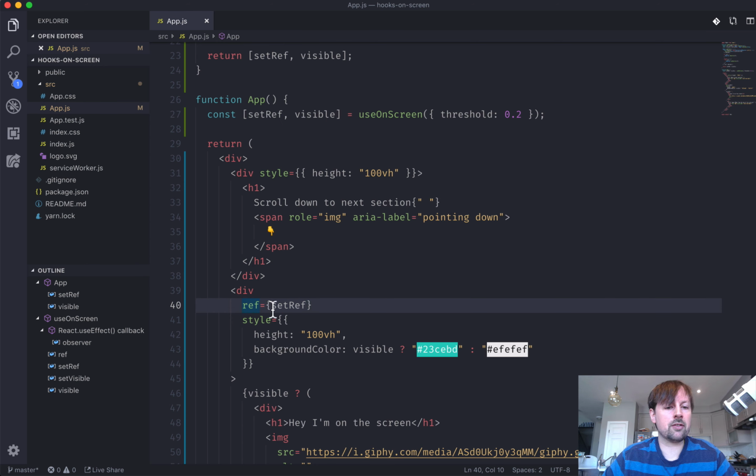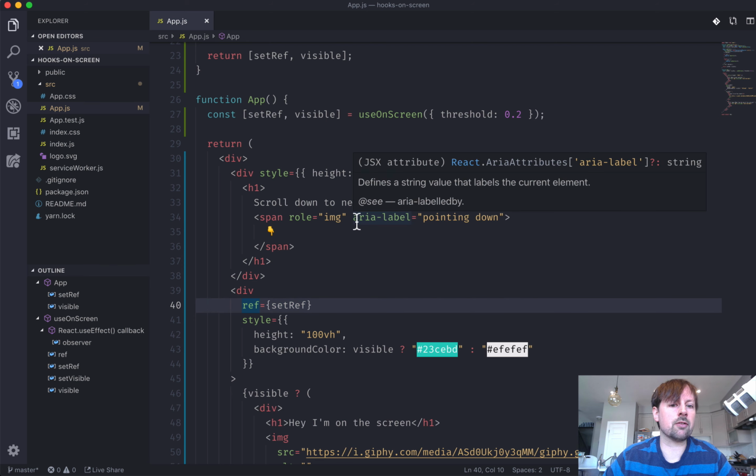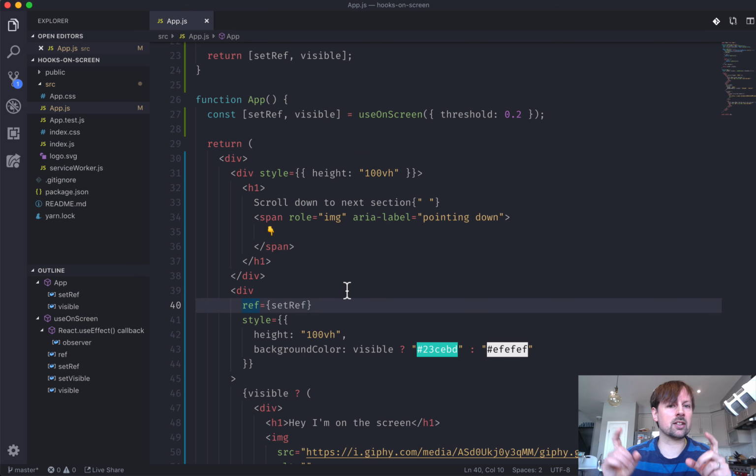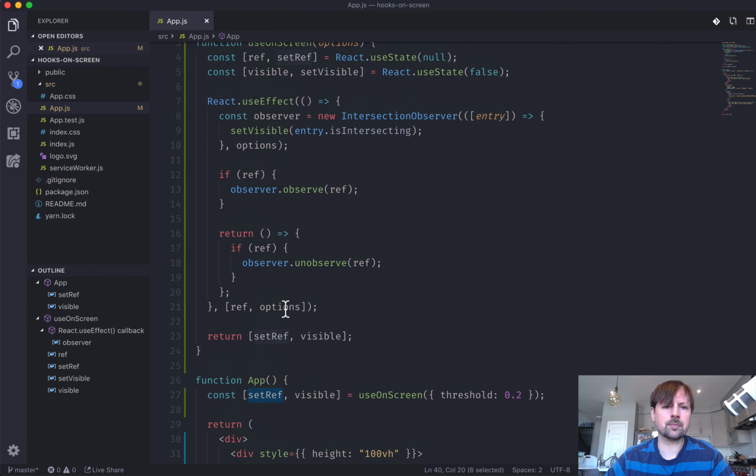And that's because ref can accept sort of two different things. It can accept something that's returned from the useRef hook, which is an object that has a current property, but it can also accept a function that gets called, and that function gets passed the DOM reference. So we're passing setRef here.